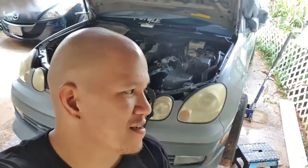Anyways, so that's it for today. We got the intake manifold off. Next episode on the GS, we should be having the head off. And we'll see. Hopefully the head's not cracked. Hopefully. Because we don't know the extent of the overheating.